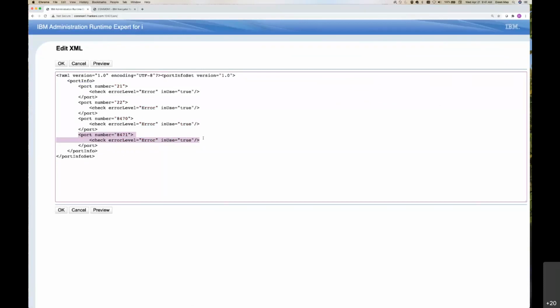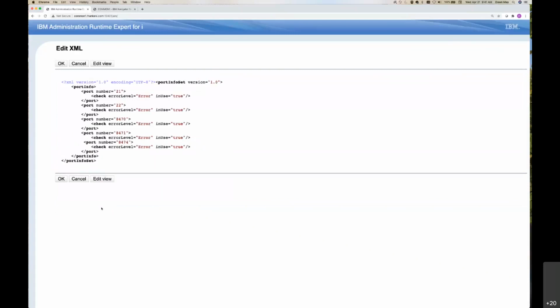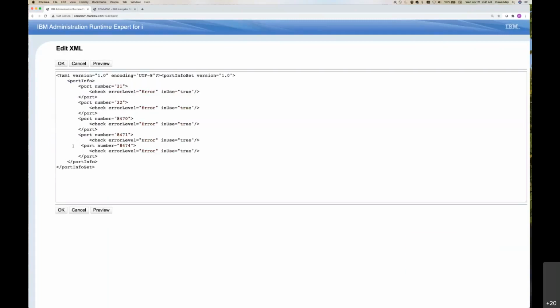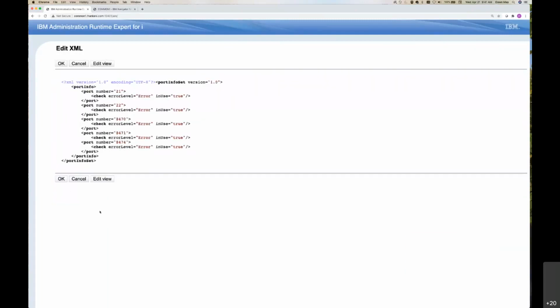Depending upon the types of changes you make in the XML, you can copy this in, and we can paste it. And we'll add in 8174, and then we can click preview, we can see what it looks like, and we can say okay. And now obviously I made a typo of some sort because it doesn't like the XML. Is it because I'm indented here wrong? And then you could say okay, and it doesn't like it, so we're going to cancel out of it. I'm not sure what I did wrong. I don't see an error that's obvious, but we'll just cancel.